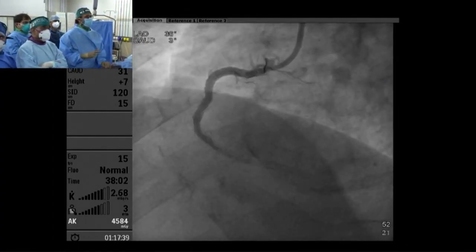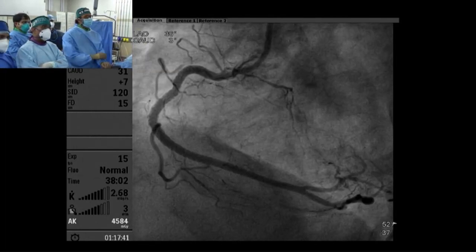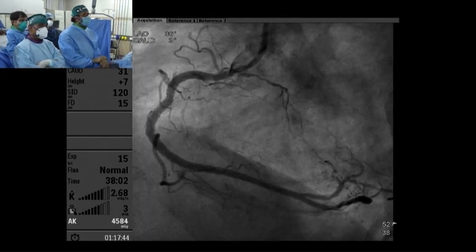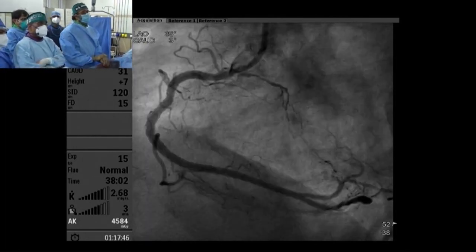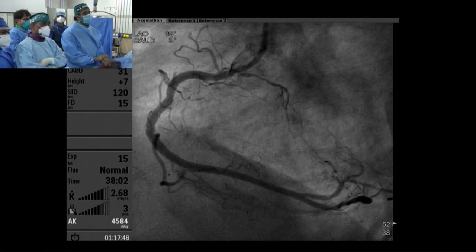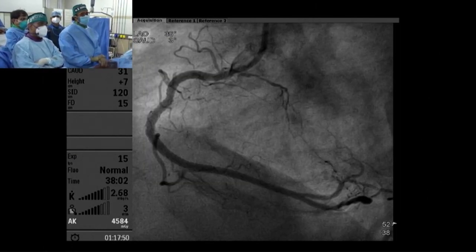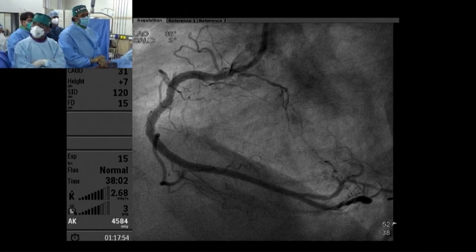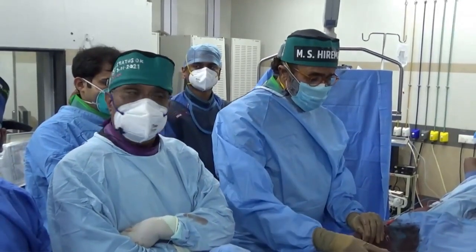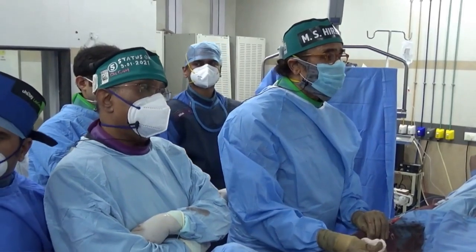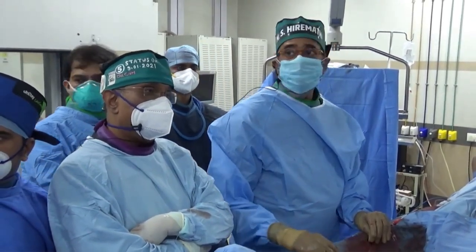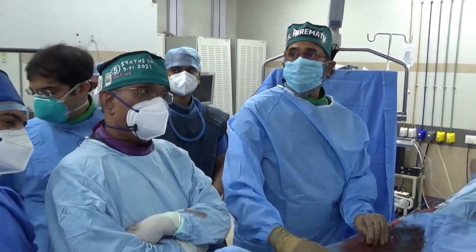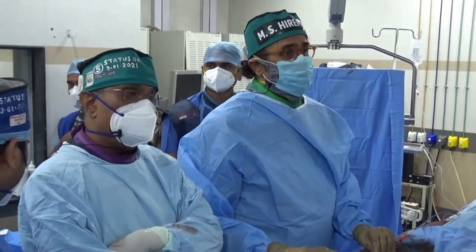Any comments? I mean, this is a 4-month-old inferior wall infarct and a totally occluded right coronary artery. So from my perspective, very good decision to open this artery, and I'm quite sure there was an option for recovery of LV function. And I think Dr. Hiremath, you pointed out very much the point of how important it is to perform post dilatation with NC balloons.